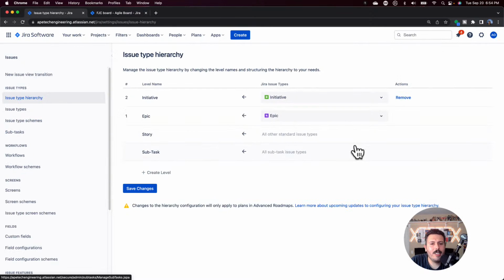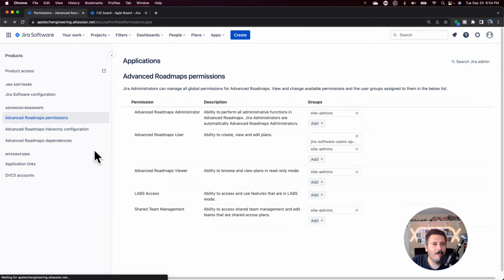This setting here is actually moving. So as you saw, we left where we were. So this feature has moved. So this is a Jira Premium thing as well. It's $250 for the exam. So yeah, I don't know that I want to throw $250 in the trash. So yeah, just know that your hierarchy configuration is changing. It should be changed in your Jira already, but it is now at the global level.